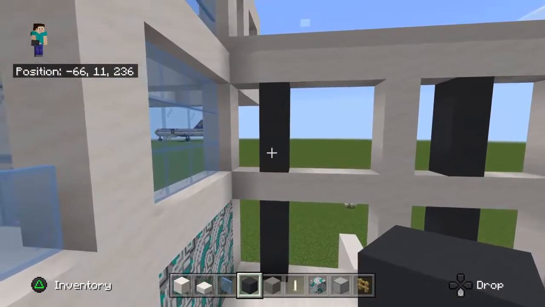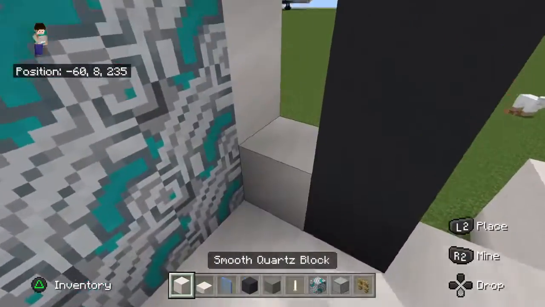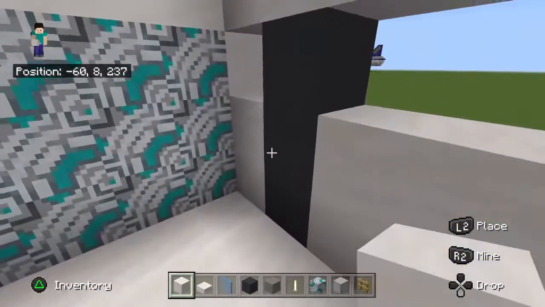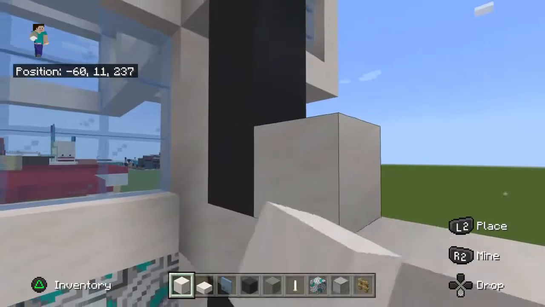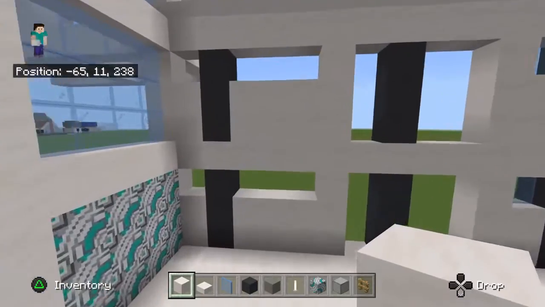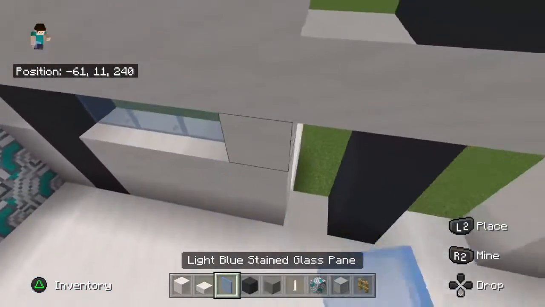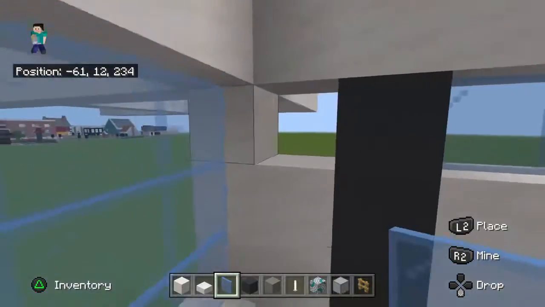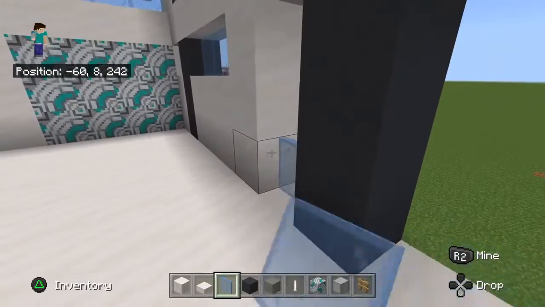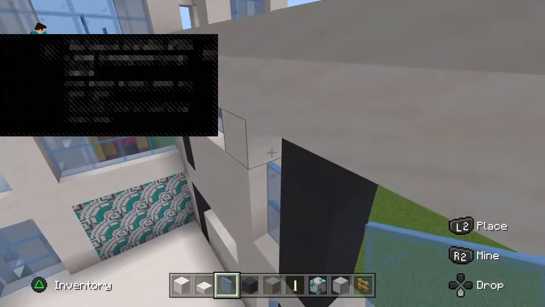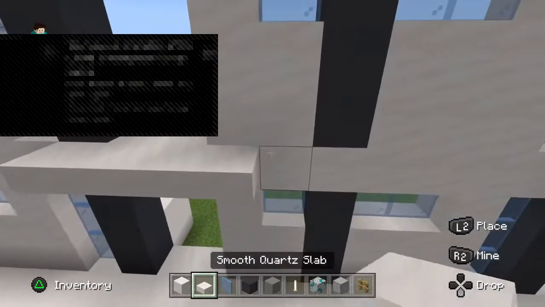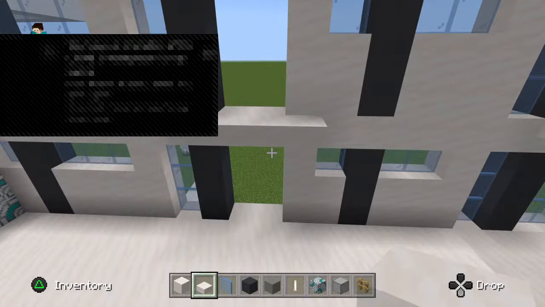And then for the bathroom area, we want to have, of course, the two rows of quartz just at the bottom as a privacy measure, and then we want to have glass pane to cover up the windows. The left side of the living areas want to be glass. Above here we want to have smooth quartz slabs with glass pane in front. Fill the top in here with glass, and then underneath we can completely fill this area.